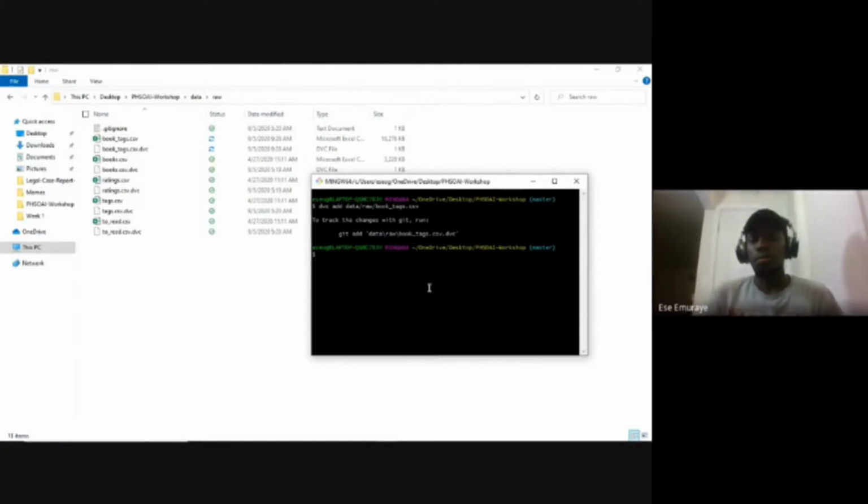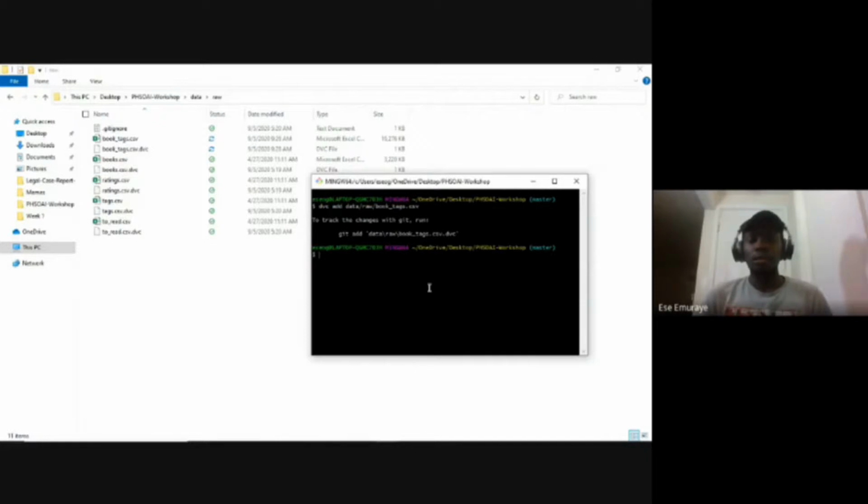Having done the DVC aspect, you also have to run it on Git to ensure that the version is also updated. So what DVC does is that it creates a cache file that stores the actual data, right? And then generates a hash file that is now .dvc.